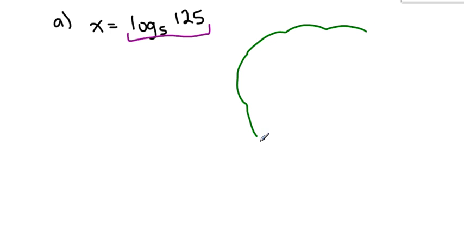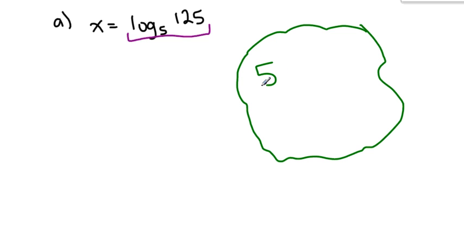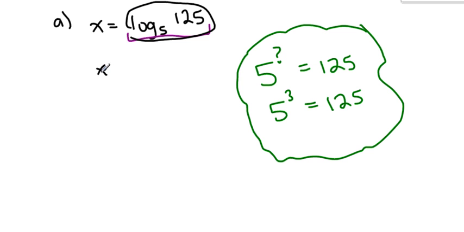So this goes right back to the heart of what is a log statement. What this actually says is if I have base 5, there is an exponent that would give me an output of 125, and what I need to do is figure out what that exponent is. Hopefully you've done enough questions with exponents, or you can quickly guess and check to figure out that if I put exponent 3 on base 5, 5 times 5 times 5 is 125. In exponential form, in log form, that means that log base 5 of 125 equals 3. So this expression is 3, which means x equals 3.